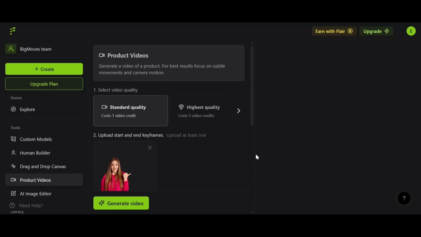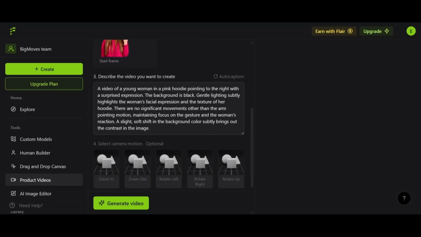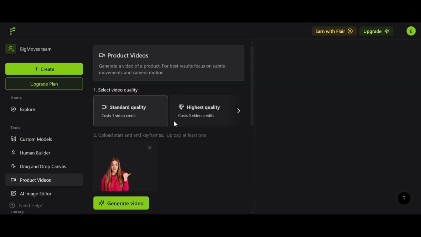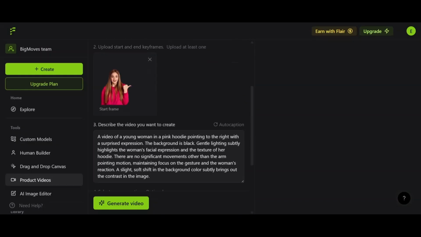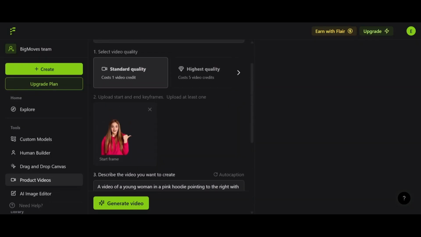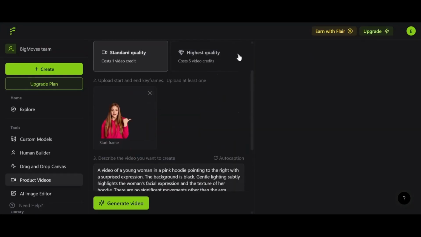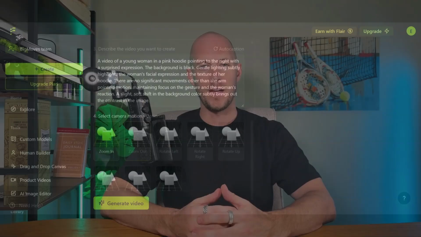You can adjust the video length, resolution, and pacing to suit your campaign, whether you want a punchy 5-second teaser or a more detailed 15-second product demo. It also allows you to export in different aspect ratios for vertical, square, or landscape formats, optimized for platforms like YouTube Shorts, Meta Ads, and Stories. This feature is especially helpful for e-commerce sellers who want studio-quality product motion videos without any filming gear. So that wraps up feature 3. Flair lets you create polished, scroll-stopping product videos in just a few clicks.